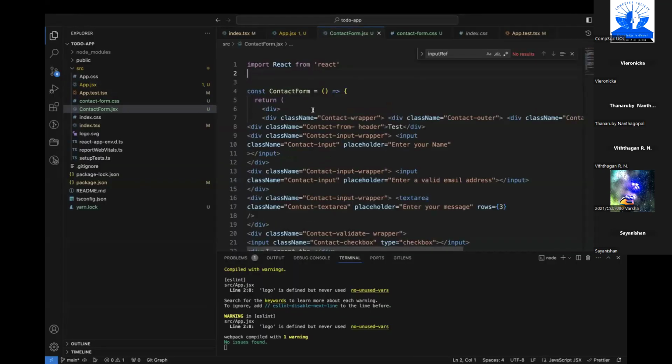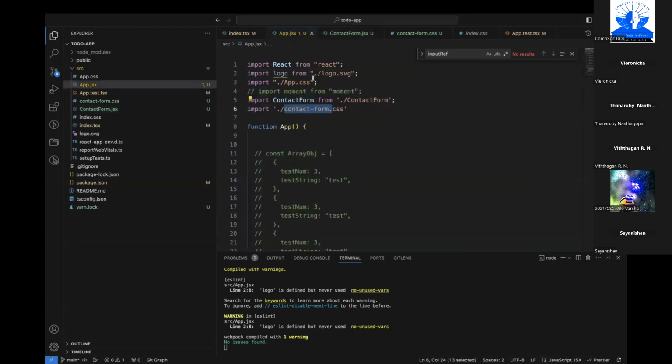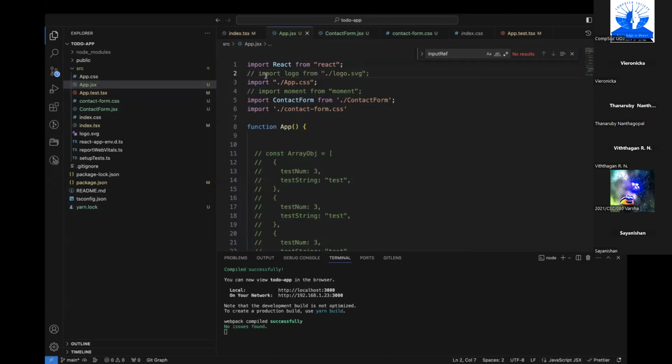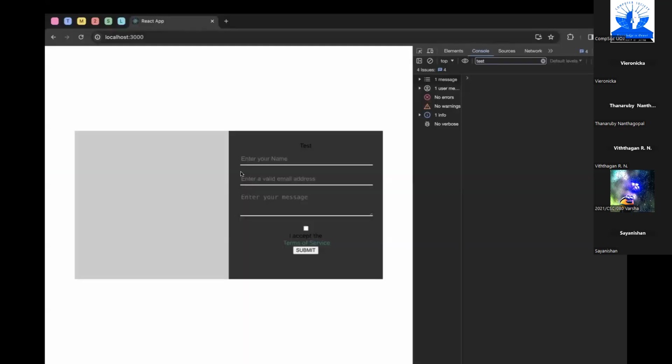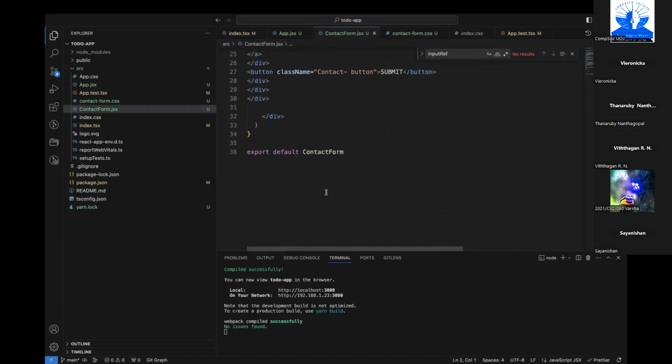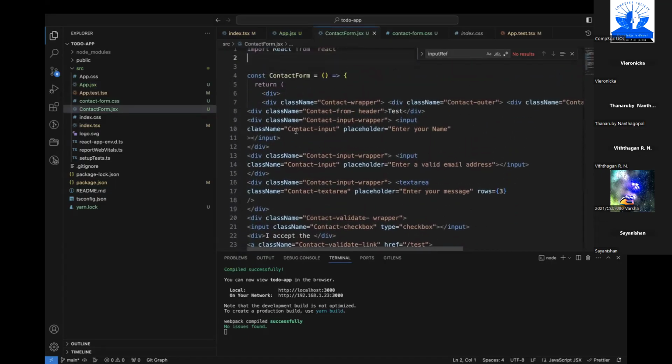We have added all the designs related to the contact form inside this component and are calling this component from our parent component, App.js. So we are not using the logo. I'm going to comment it out.